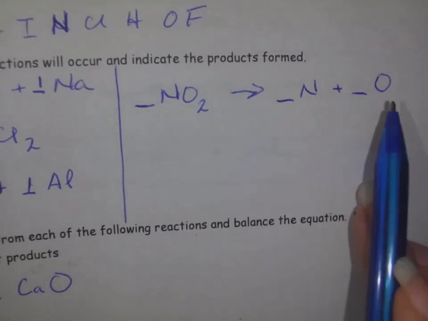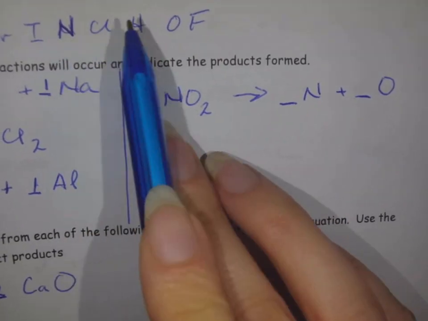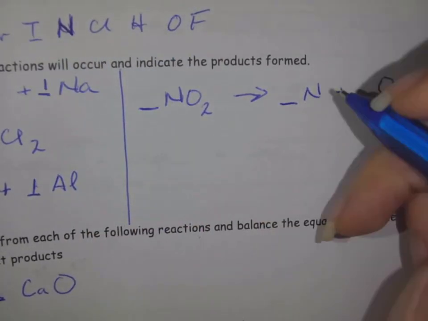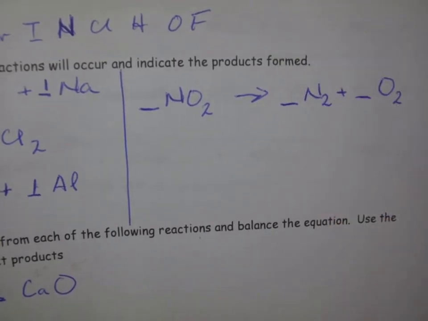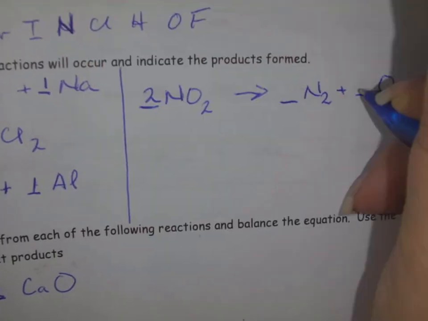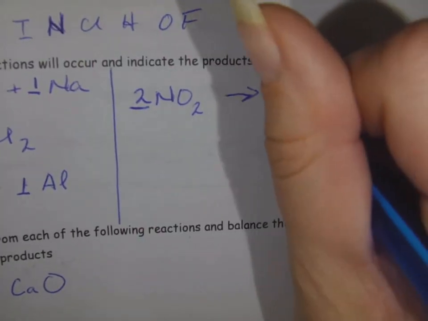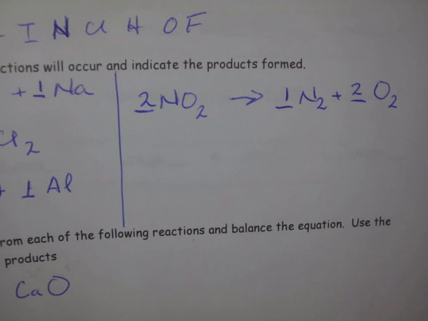Only when items are alone, that's when I check with Brinkelhoff. But both nitrogen and oxygen are part of Brinkelhoff. So this will get a subscript of 2, and that will get a subscript of 2. And then the last thing I would do is I would balance the equation. So I'm going to need 2 of these, 2 of those, and 1 and 2. Okay, lovely. If you are in general chemistry, that's what you're going to see.